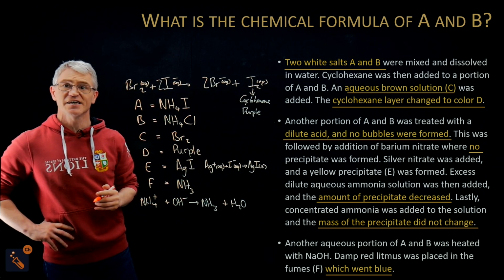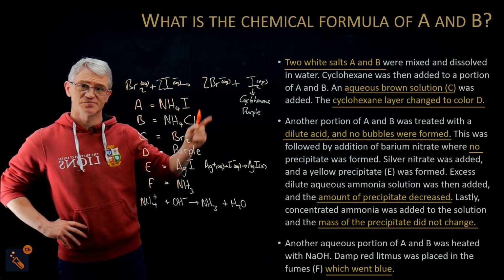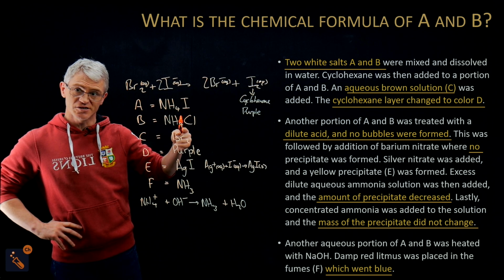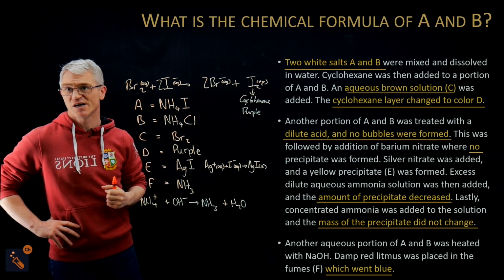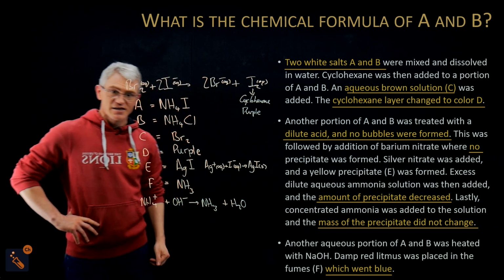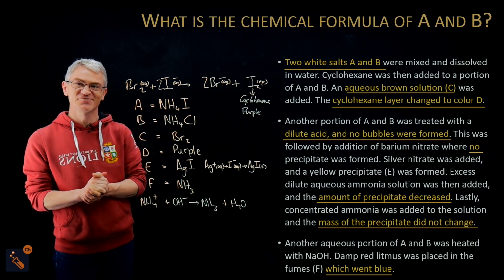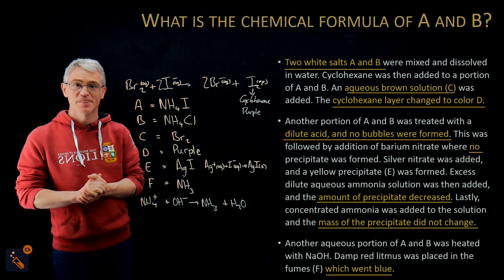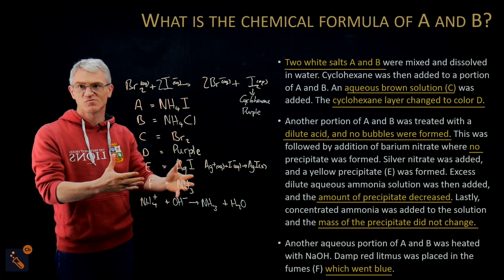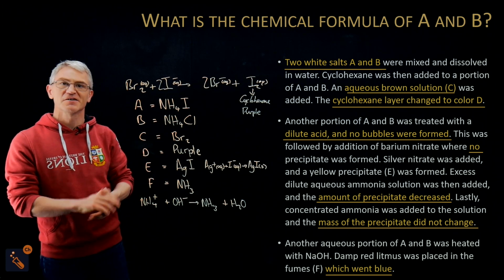Now, if that is the case, we've got all our equations and we've worked it all out. It's all based on reactivity, because if I add aqueous brown solution and we think it's bromine, and add it to the chloride, chlorine is more reactive than bromine, which means nothing will happen. The bromine will only react with the ammonium iodide. Now, that is the most difficult question you're going to get on qualitative analysis. Most of them will be just, you've added these things to this solution, what is the identity of this solution, or can you tell me how to do it, as in you know the method. But that's the most difficult one.